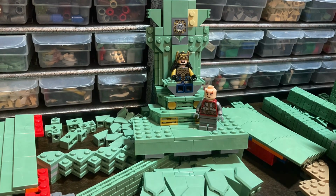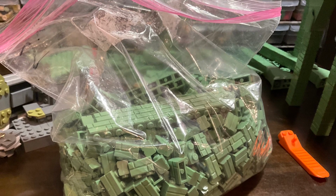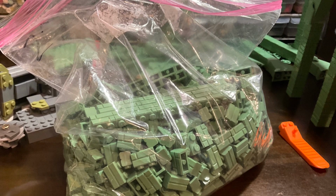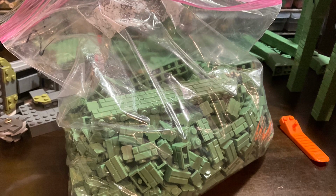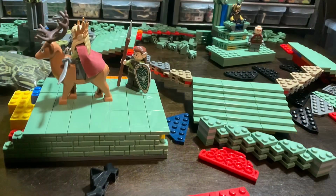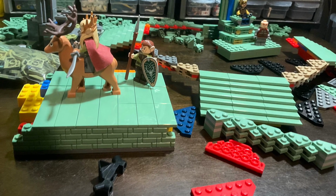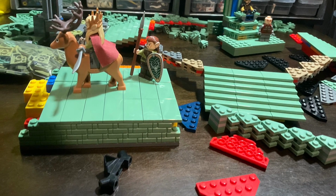So in addition to that big bricks and pieces order, I was actually fortunate enough to find someone selling their masonry bricks in specifically sand green as well. I've never had a high quantity of masonry bricks. They're always cleared from the pick a brick wall by people who sell them online, which is lame as heck in my opinion. But I was able to buy from someone individually who had a ton, and I'm finally so grateful to use those.